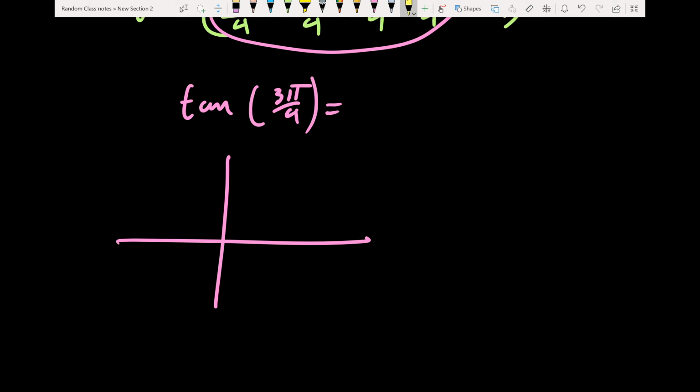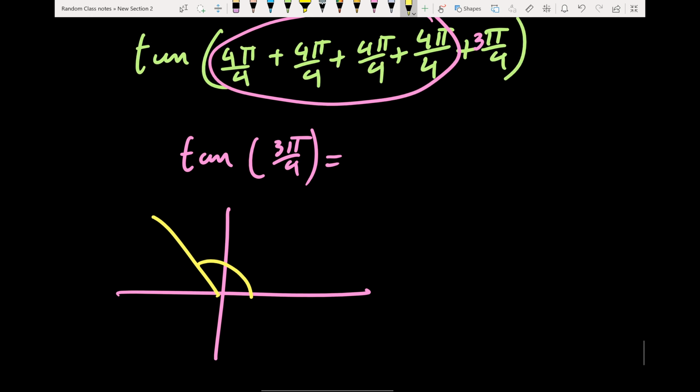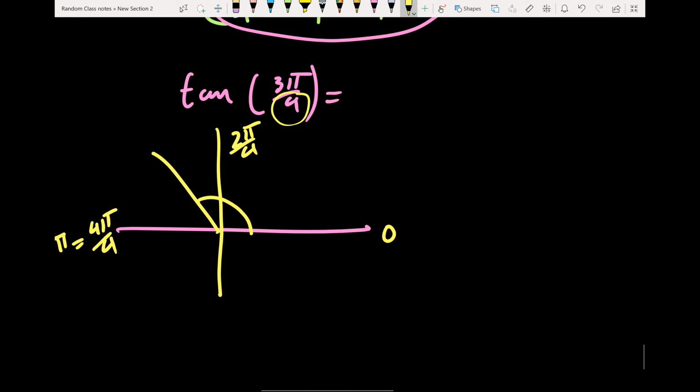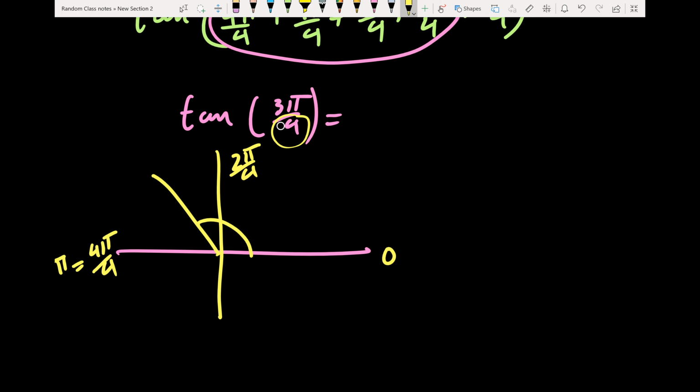That's the hardest one. Can you guys figure that out? Somebody else? Dakota? Second quadrant. Here's how I figured that out. Since I'm looking at something pi over 4, instead of writing 0 to pi over 2, I'm going to write it as 0 to 2 pi over 4. Do you see it? Now you're getting a better reference. Instead of writing pi, I'm going to write 4 pi over 4. Now 3 pi over 4 is between 4 pi over 4 and 2 pi over 4. So therefore, it's in the second quadrant.